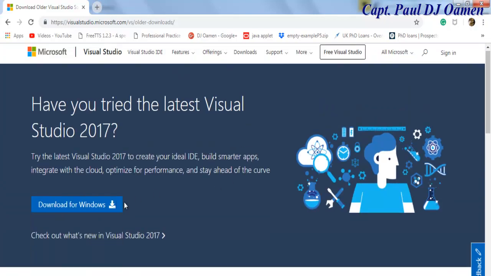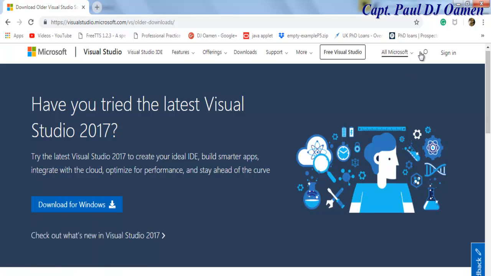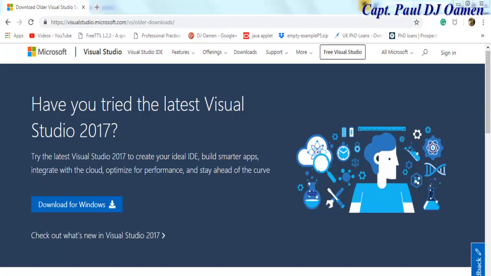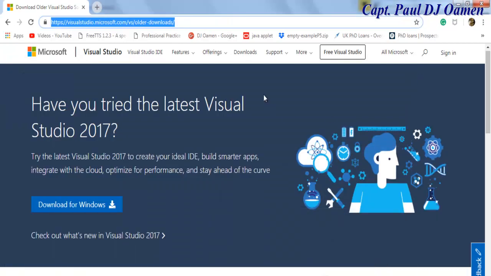I believe there might be something newer than this, and this is the one I would recommend for you if you cannot afford any of these. You'll be seeing this URL in my description area later on, and that's the URL here as well. If you can see that, but I will actually add it to my description area.